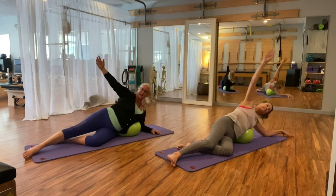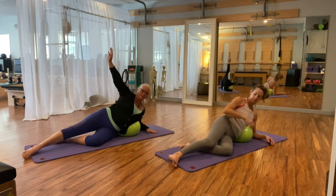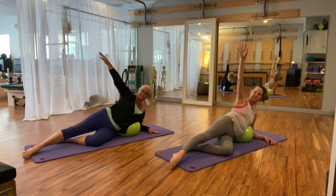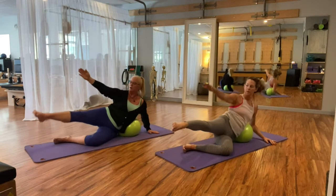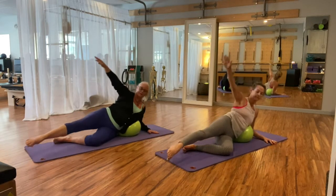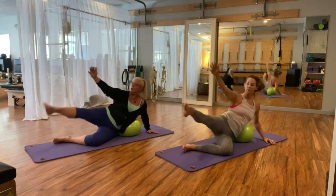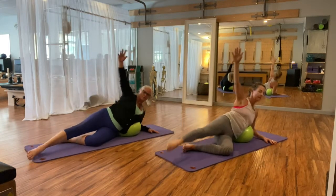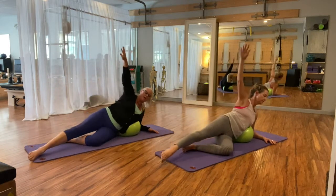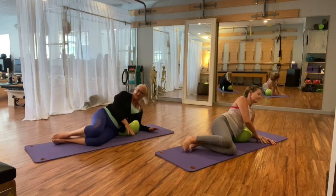And then we're going to come back up, and now we're going to make that a combo. So this time, as we curl up through the upper body, we reach our hand towards the leg that's lifting, and exhale, and down, and up, and up, and 4, 3, 2, and 1, and down, and both those knees come together.